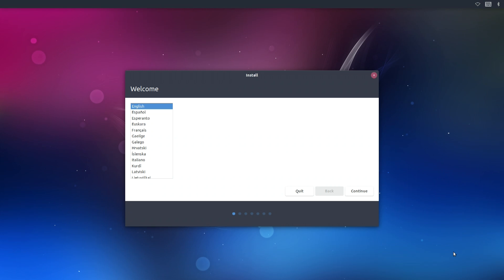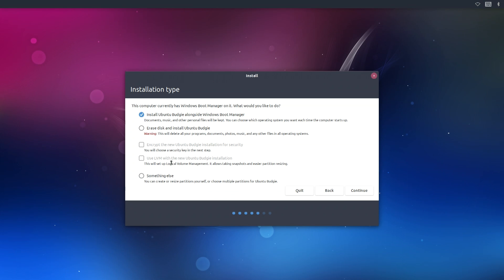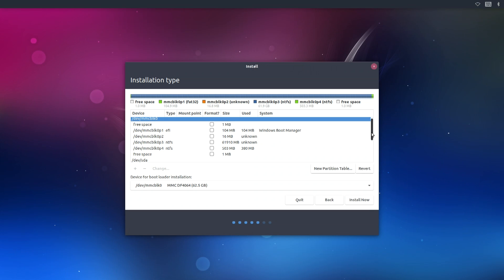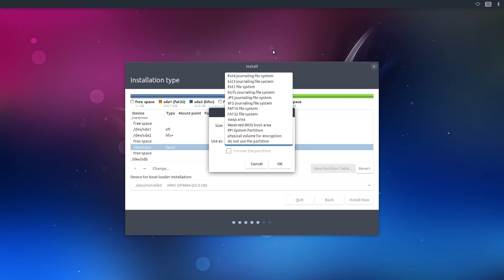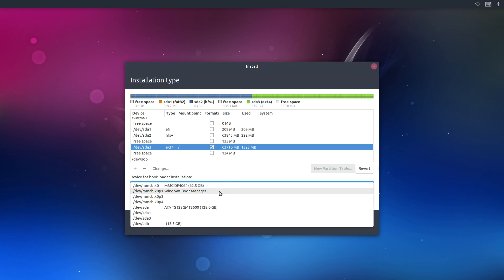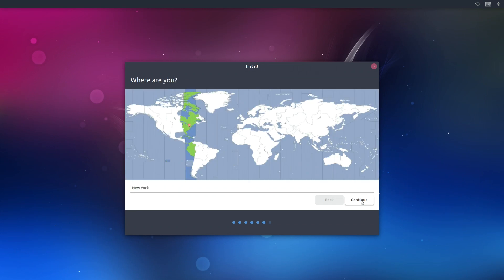If you are installing Windows, this is the time where you would install Windows. Make sure you go through the custom install where you get to choose the partition - you're going to find that it says FAT. You can choose either one and have Windows installed there. Now for Linux, once you boot into the installer - I'm using Ubuntu Budgie - get to the part where it asks where you want to install. Choose custom install or 'Something Else.' It'll show a list of partitions and you'll choose SDA3 or SDA2 - whichever one says FAT - then format it and change it to ext4 with the mount point forward slash as your root. Then it'll have another option to install GRUB. You don't want to install GRUB on SDA - you want to install GRUB on SDA3 or SDA4, wherever your Linux installation is. It has to be on the same partition and same drive.